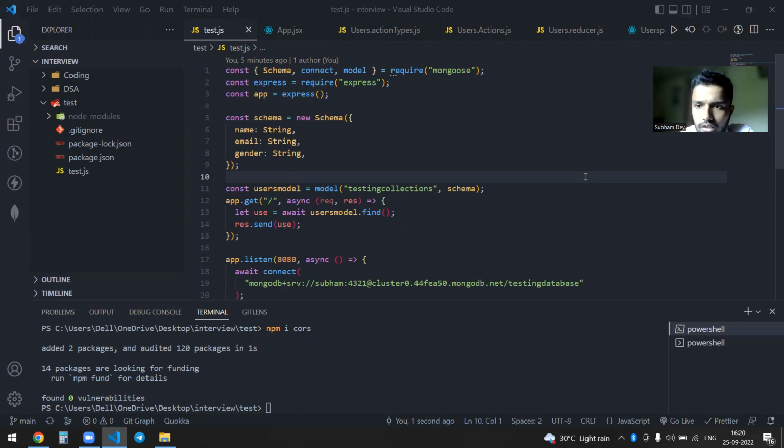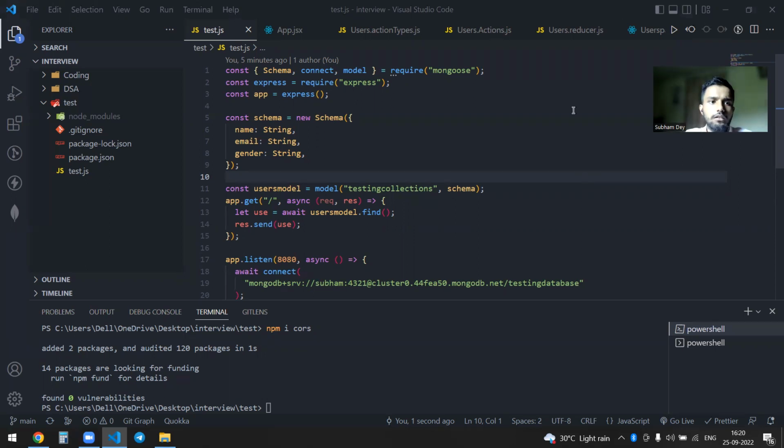So I'll be using Redux. You can use React as well. In React, you can use a simple useEffect as such, and then fetch the details. But in this video, we'll be looking into how to integrate your backend server to your front end using Redux as such.